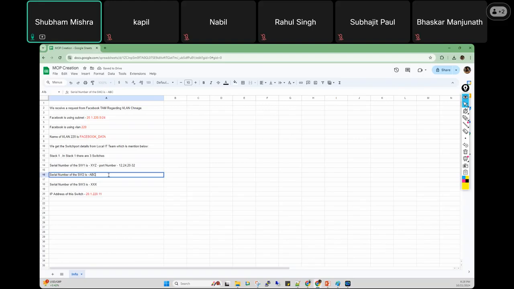On this switch, they want port numbers, for example, 42, 48, and 10 to 20, like this. On this switch, they want port numbers 18 to 24, and 32 to 48, like this. Done, everyone? It's clear?